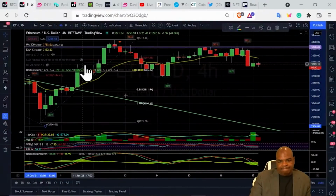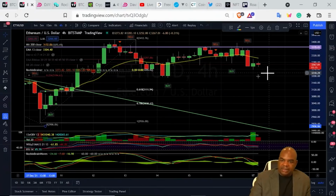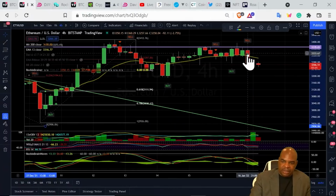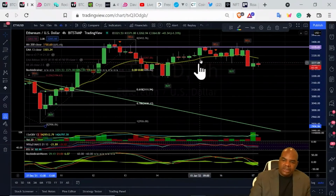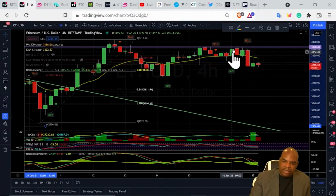Okay, so let's head over to Ethereum. Ethereum's got a big sell signal on the 4-hour. Right, doesn't mean that it's down and out for sure, because you can see some of the buy signal here completely turned into the sell signal, and you might be in the red here. So the sell signal is not always 100% functioning. You see, it probably made you lose a little bit of money when the buy signal switched over.